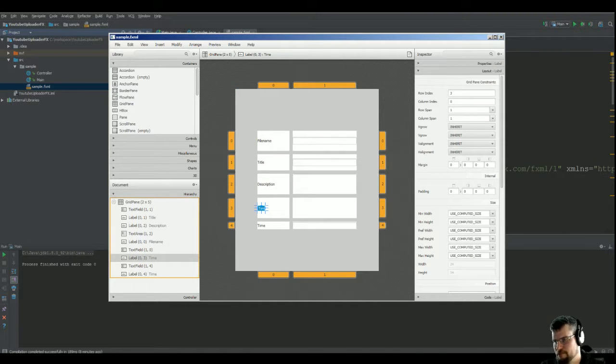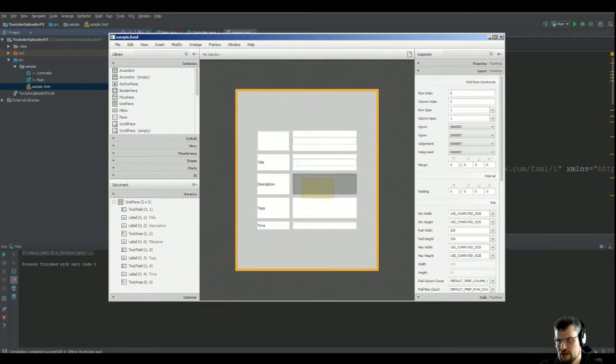So there we go. Tags. Text area. Text area. Put that. No. There.